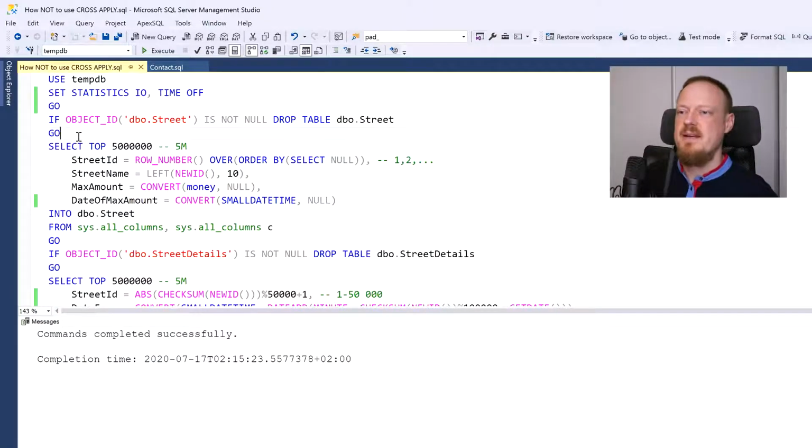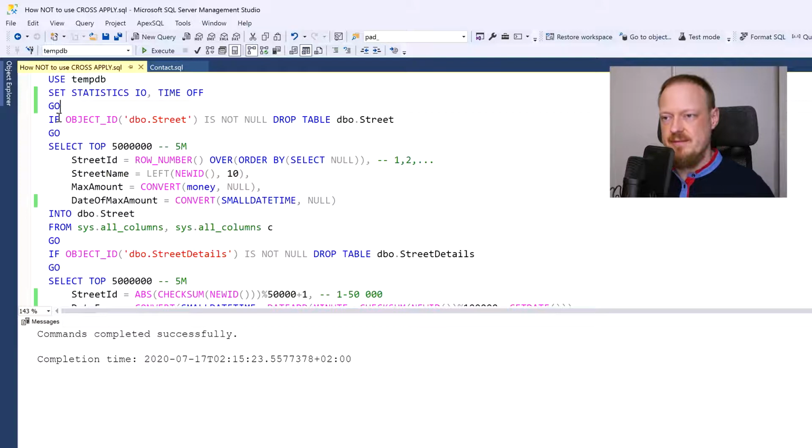First, cross apply sounds fancy, sounds like when you use it, you know T-SQL. But the truth is that cross apply is not always good. It's similar to nested loop. Nested loop functions very well with a small amount of rows. You have two branches, the upper branch which drives the loop and the lower branch which feeds the data. But if you have a lot of iterations, nested loop is not efficient. A full scan is better. Similar is with outer apply. Outer apply is only for some situations, and I will illustrate what situations. So let's see.